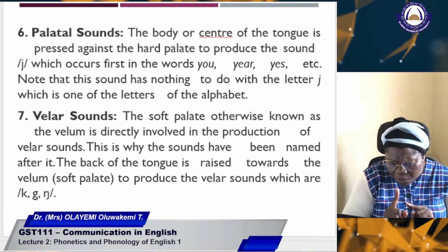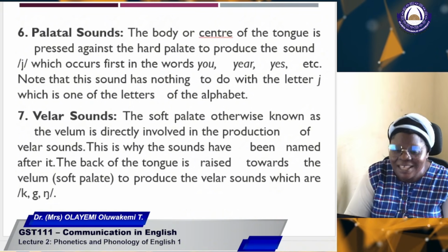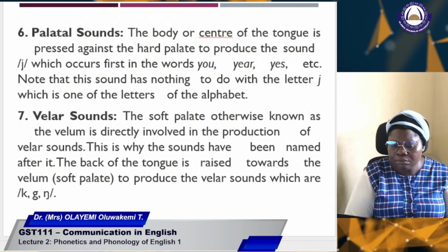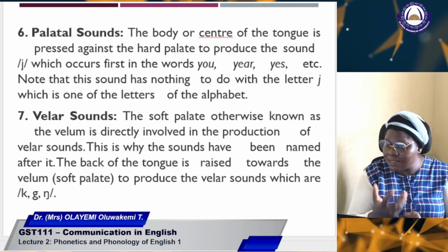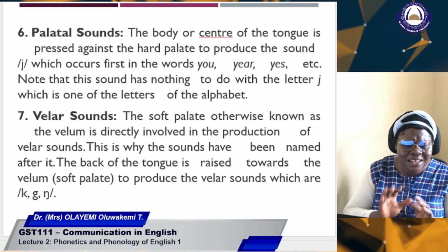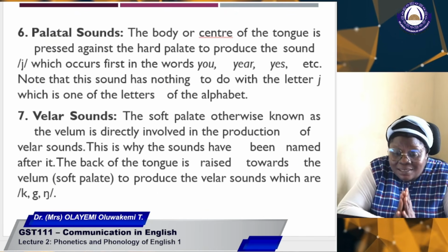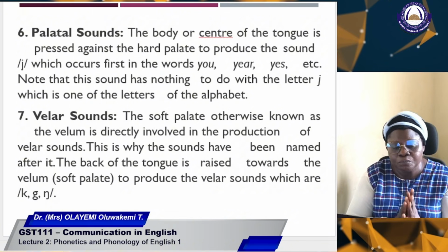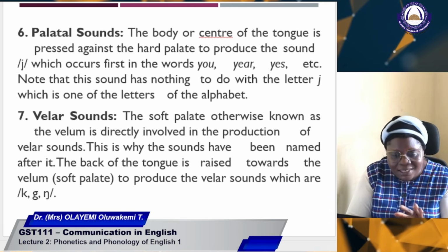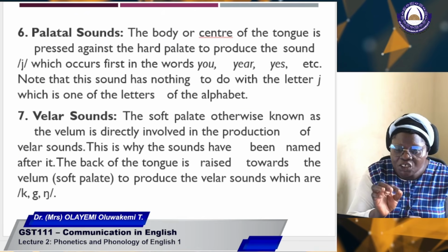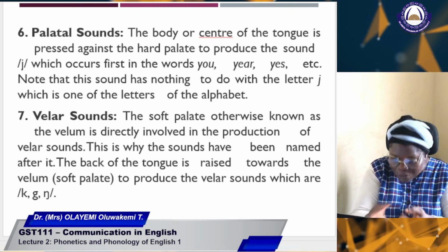Now, you need to be careful. The symbol for the sound ye is coincidentally like your letter J. But the difference is that this letter J is enclosed in slashes, slanting brackets, because it is a sound. It has nothing to do with the letter J, even in the production of it. It is just a matter of coincidence. Okay? So there is no relationship between the letter J of the alphabet and the sound ye that looks like that letter.